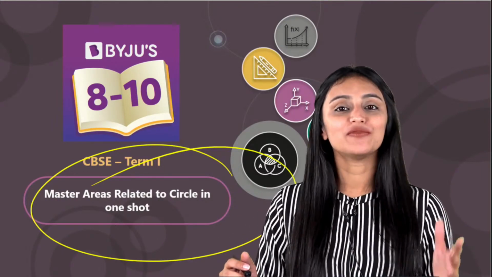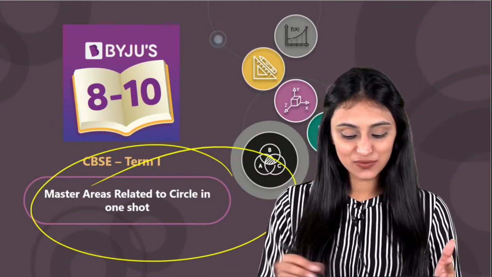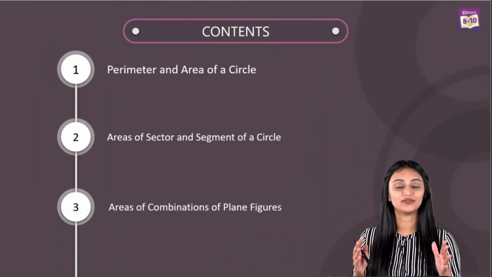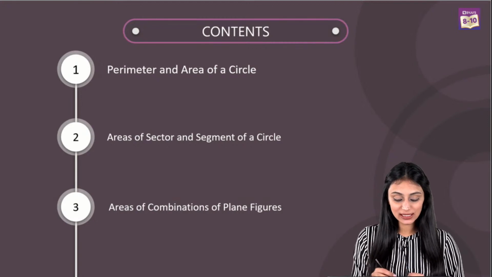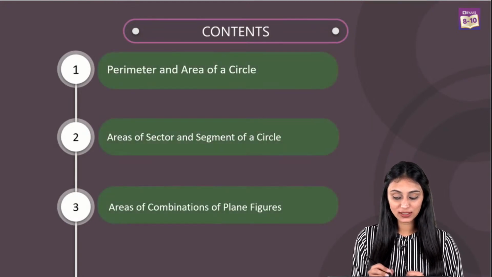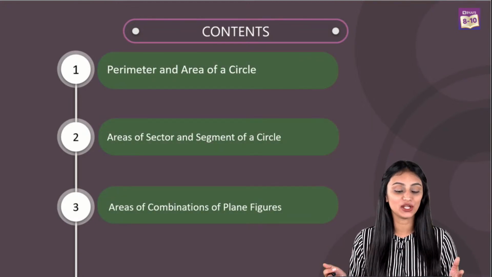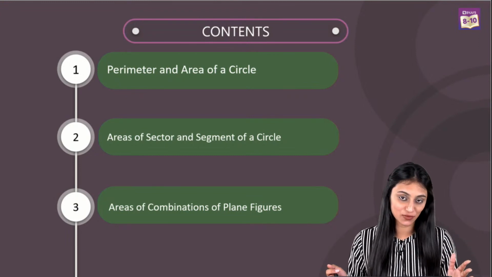Alright. So before we start off with the questions, let's first take a look at the content of this chapter. So these are the content of this chapter, areas related to circles. And all these concepts are basically coming in your syllabus. There is no change in the syllabus for this chapter.